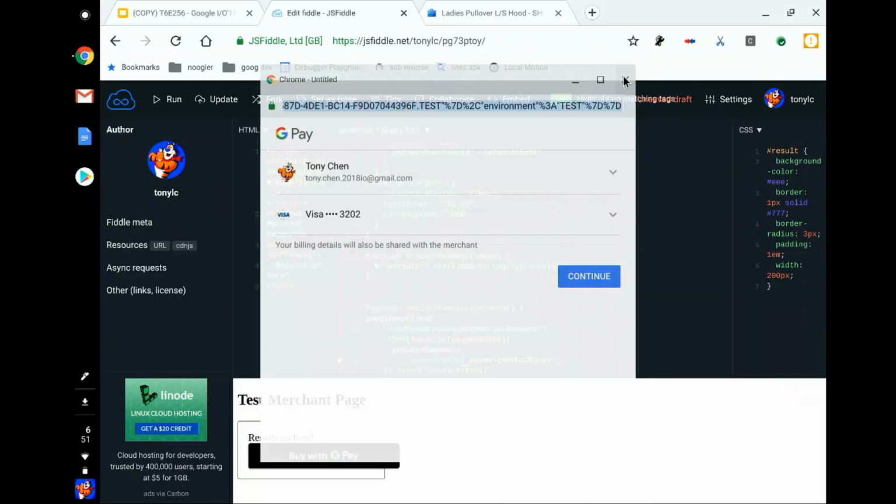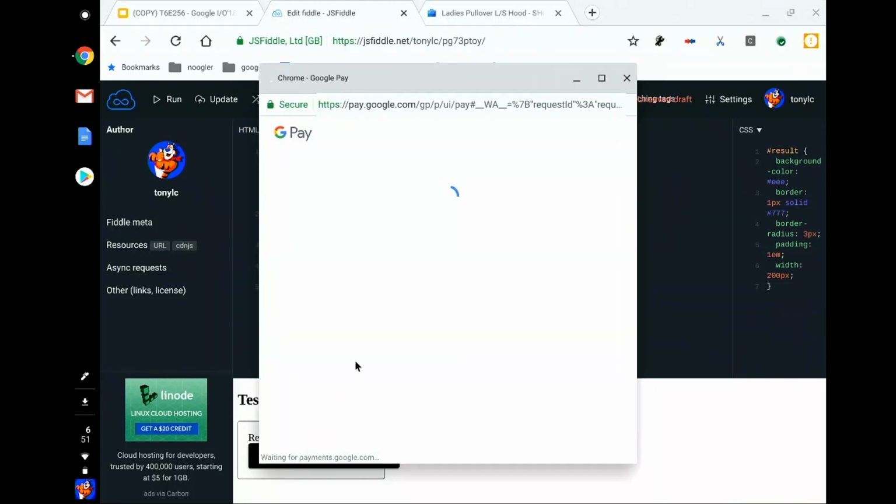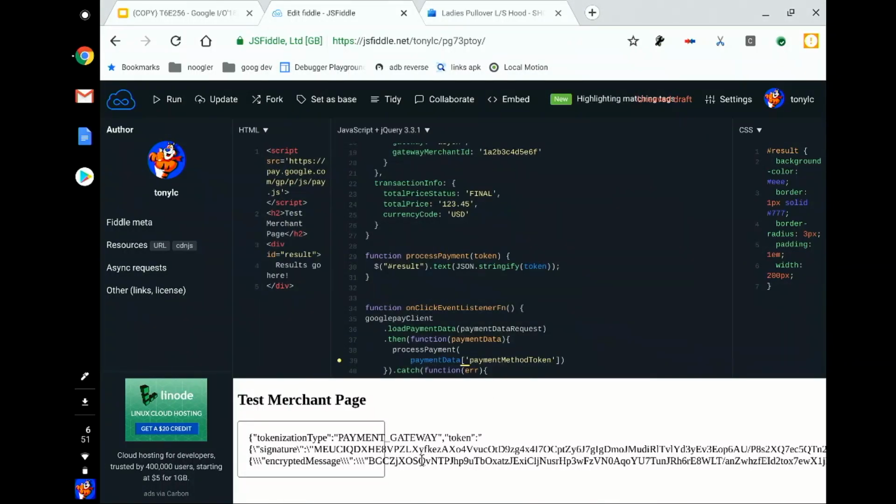This always seems to happen. All right. Update again. It's going to work the second time. Here we go. And here's the exact token on the result pane. Thank you. Can we switch back to the slides, please? Thank you. So like I said, super simple. You can complete the entire implementation within a matter of minutes.